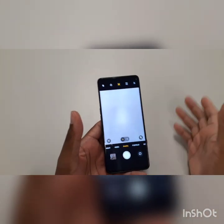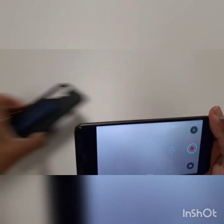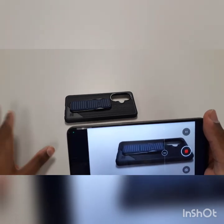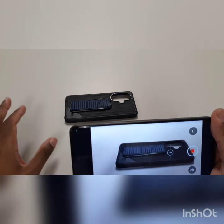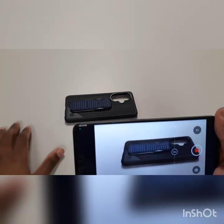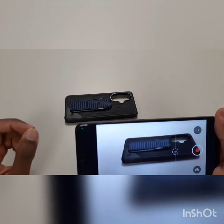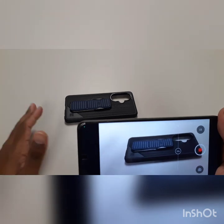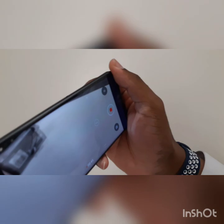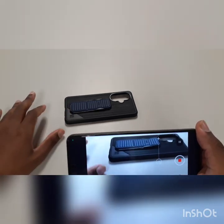So the cameras — not mediocre, but certainly not the best. What I've noticed is that it doesn't overheat like the Pixel or anything like that — the camera is actually pretty good on this device. Now, the issues: this should have had 60 frames per second at 1080p, but it does not. The Pixel 6a under Metro by T-Mobile has 4K at 60 frames, and the 854 5G also has up to 4K 60 frames. They also have 60 frames at 1080p. I think 1080p 60 frames should honestly be the standard for every single smartphone, because 1080p to most people is good enough.